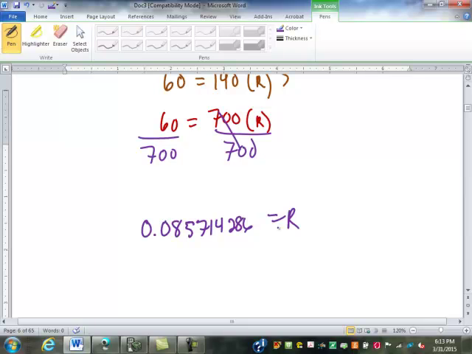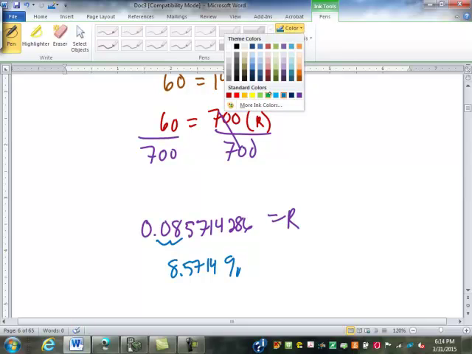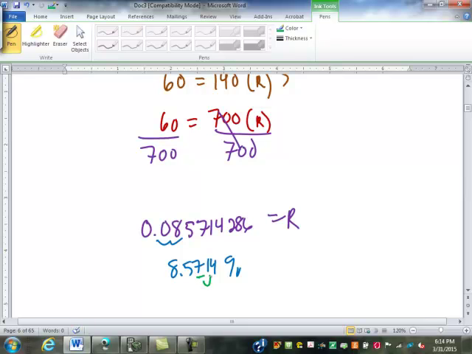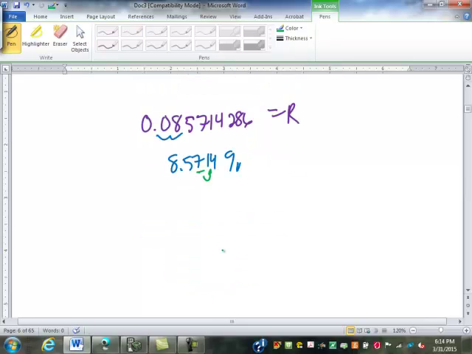What do we do with that? Let's say we're rounding to the nearest 100th of a percent again. Move it over 2, so it's 8.5714 percent. And then the 100th digit is the 7. Round up or down? Stay the same, round down. So 8.57. So even though it's stated at 6%, you're getting 8.57% return on your money. That's not bad. It's better than a sharp stick in the eye. If you ask, they have to give you what's called a yield, which is the effective rate. They can't just give you the stated rate.